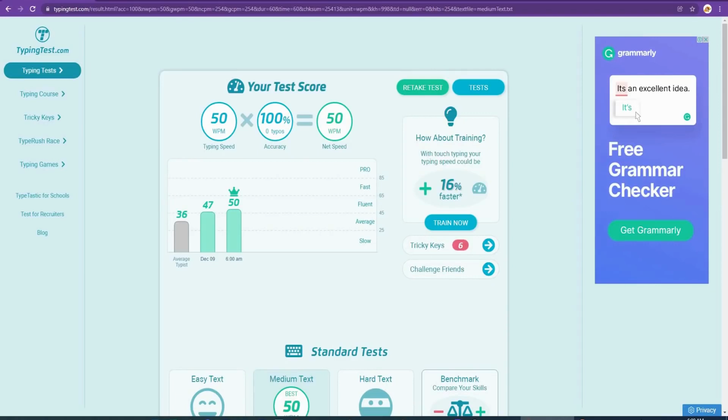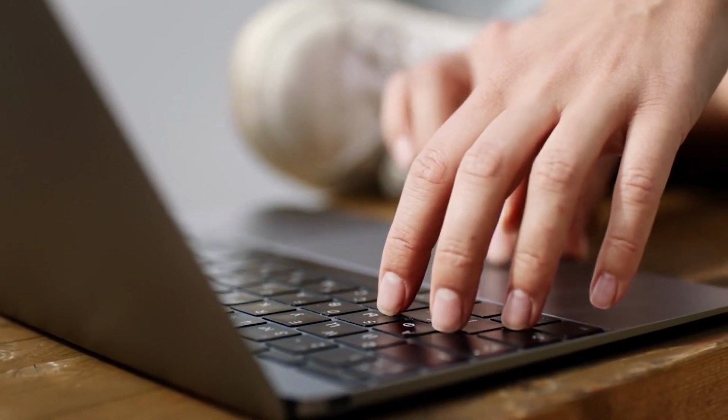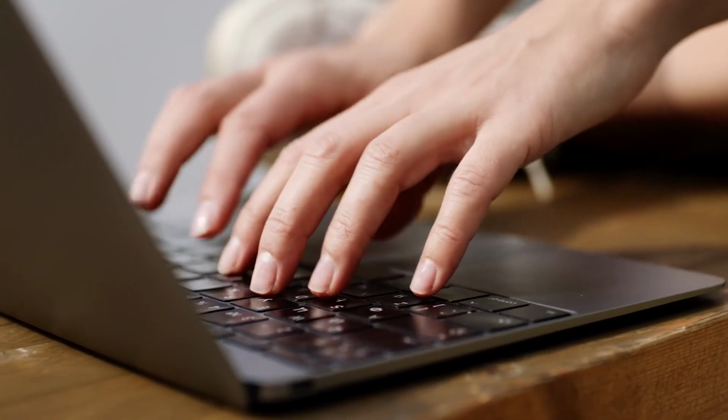If you get about 60 words per minute, you can take a screenshot of that report and send it to them via email. This is your typing speed, and it is because of it that they will approve you for more job opportunities, because they may not accept you if you type too slowly, or else you can join some free courses right here on this website to improve, or even double your typing speed so that you can be accepted for more job opportunities. Just make sure that you can type quickly and you will surely earn more each day.